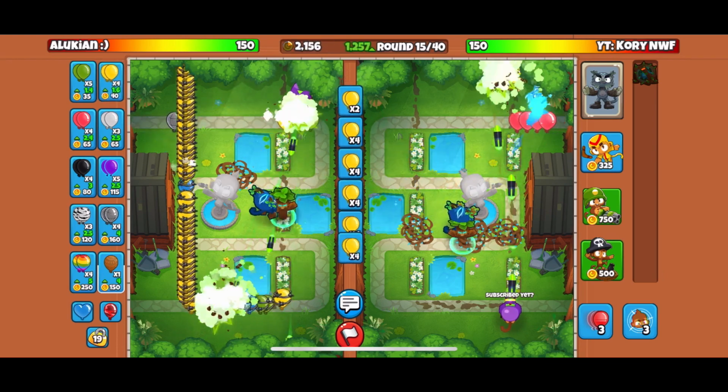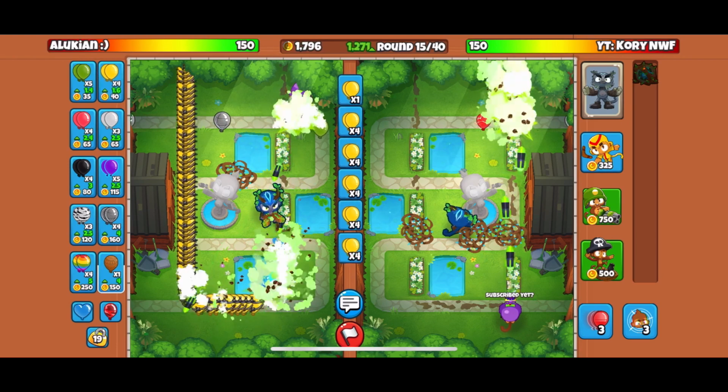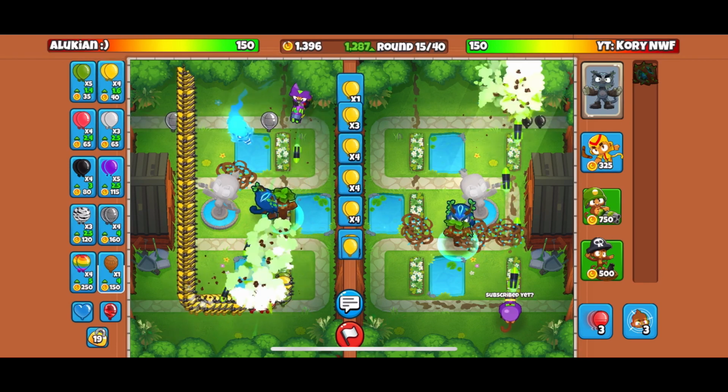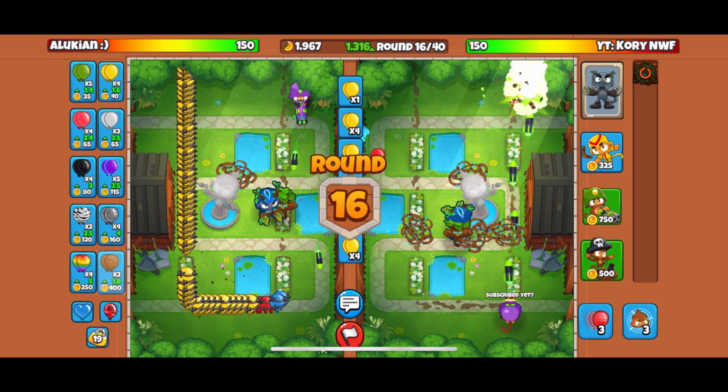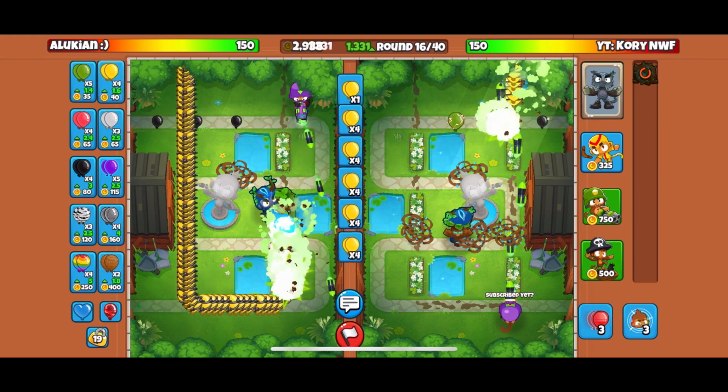That's the nice thing about having the ninja. The ninja is really nice because it hits a sticky bomb on each Moab, one by one. And so it's actually really consistent. It's almost cleaner than getting up a Spike Factory. But Spike Factory is really just nice.